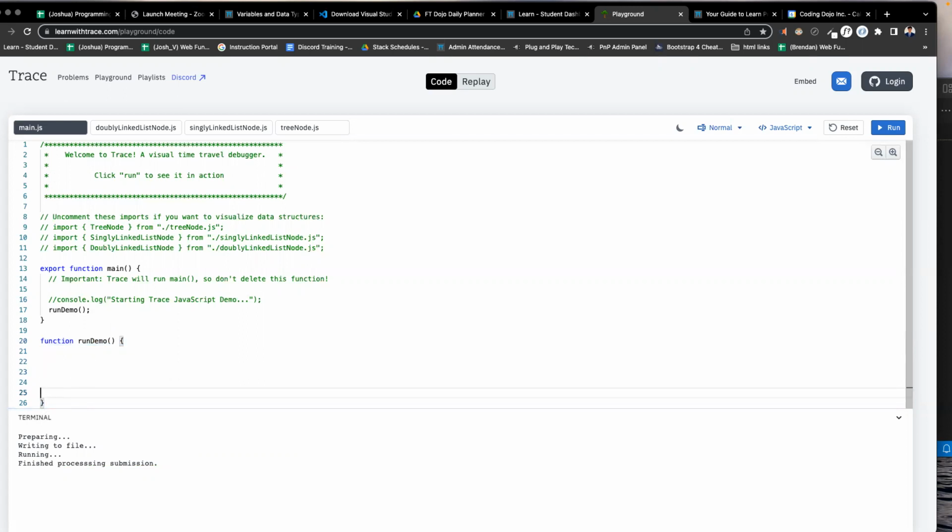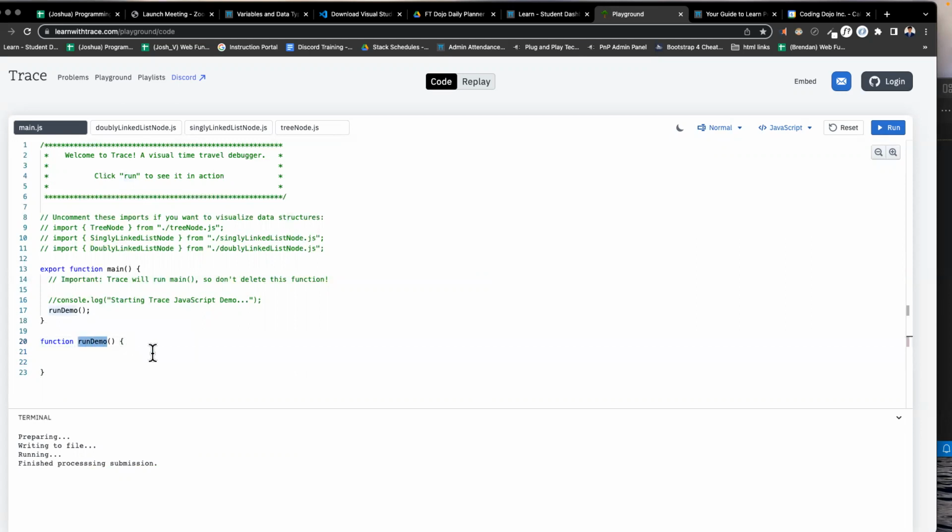This is how a function looks. We have the keyword function, just like the word var indicates everything coming after it is going to be a variable. This keyword function says everything coming after it is going to be the name of the function. So this function's name is runDemo.